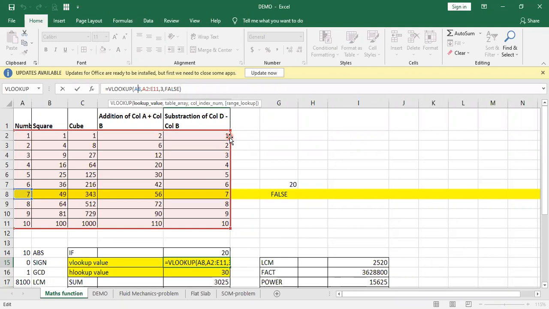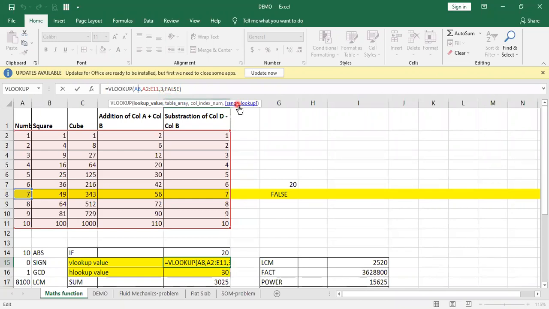And then, which column index do you want to look at? The first is the number, second is the square, and third is the cube. So I marked this as 3.